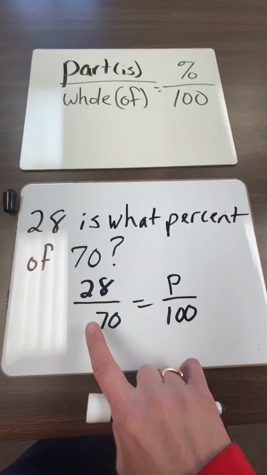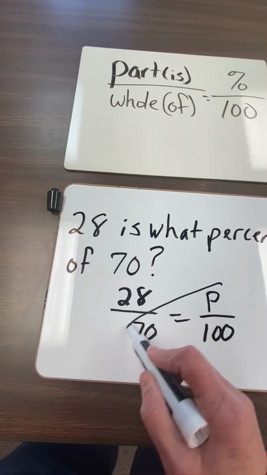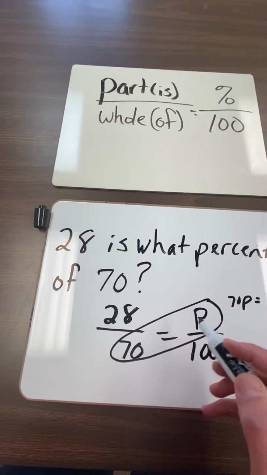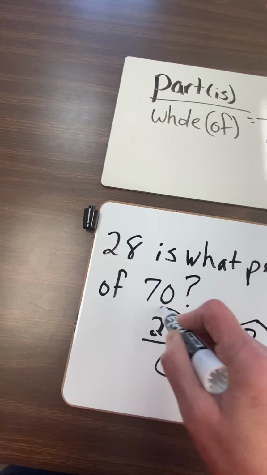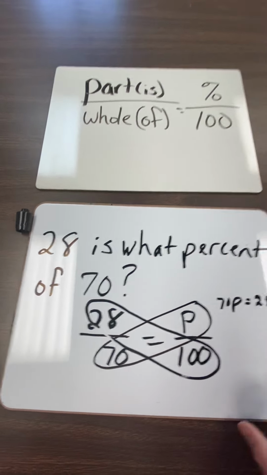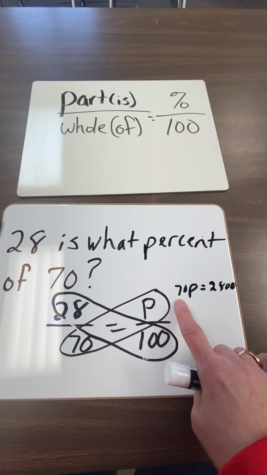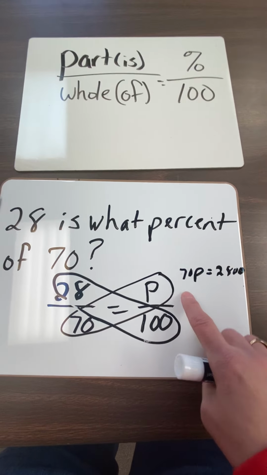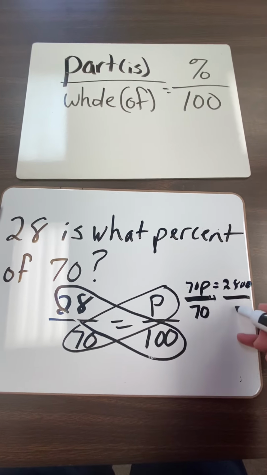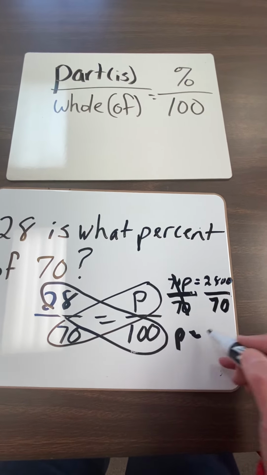Okay? We can't go side to side here. We can't go up and down. So we're going to have to go 70 times P is 70P equals 28 times 100 is 2,800, and add the two zeros. Remember, to get P by itself, when it's this right here means multiply by P, to get P by itself means we're going to divide it by 70. So then we're going to divide this side by 70 to even it out. That leaves P over here.